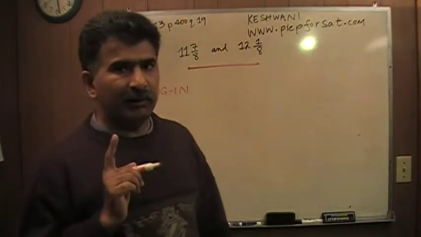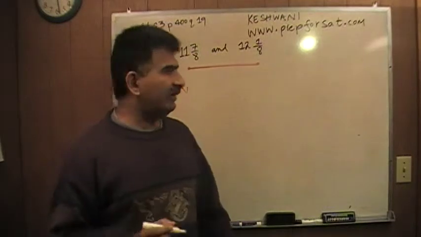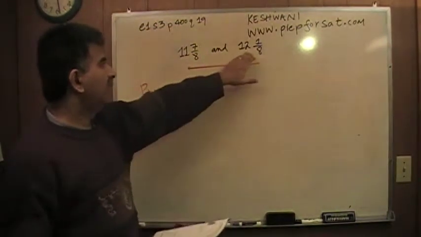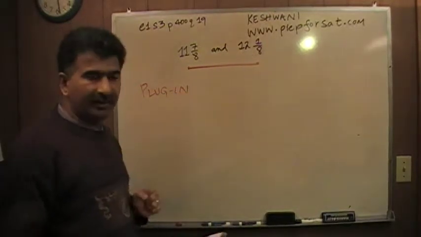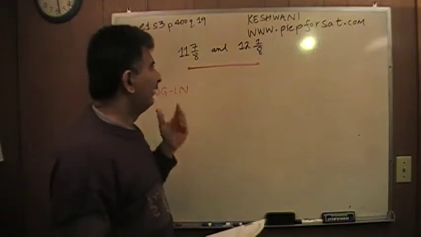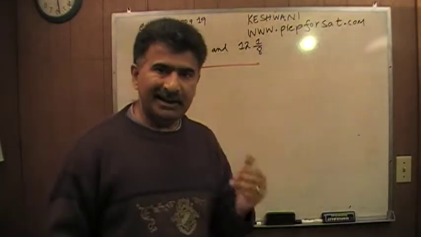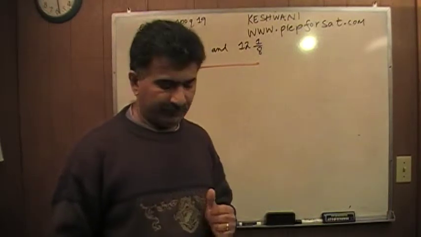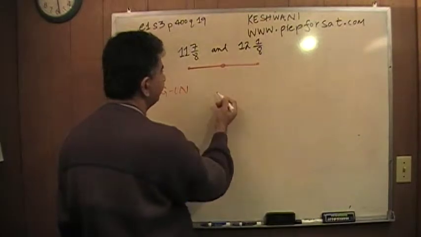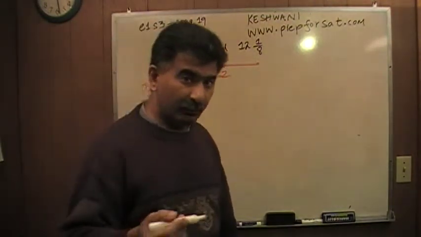The key to the plugging in technique is that you have to plug in a smart number, a nice number. For example, I can plug in any number for n between 11 7/8 and 12 1/8. I can plug in 11.9, or 12 1/16. Anything would work. But if you plug in a nice number, it will make your life easier. A nice number here would be something that falls right in the middle, which is exactly 12. We want exactly 12 ounces in the bottle.